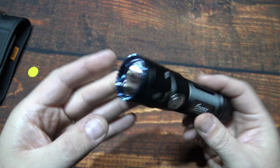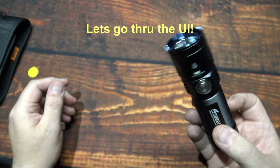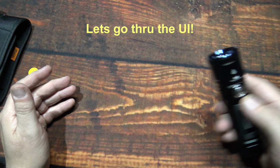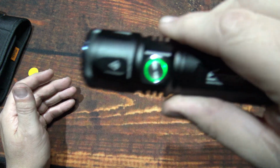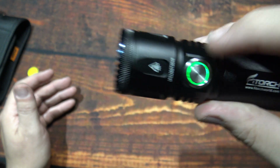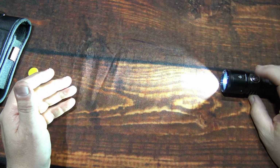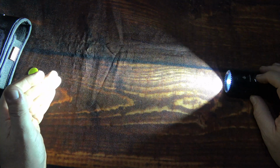Okay, now that we got that all back together, let's go ahead and go through the UI. UI is pretty straightforward. One click turns it on. Battery level, I really like the way that lights up. Clicking on that will go through the light outputs.